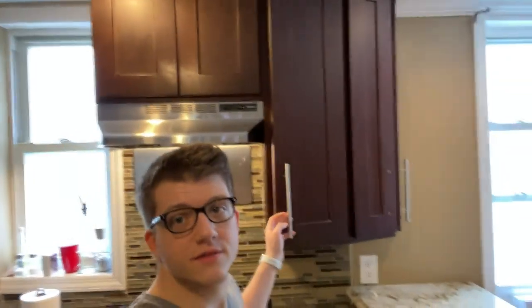Not much in the fridge, not even going to bother going in there. The freezer is on the bottom and has its own little ice maker. Over here we have more cabinet space for glasses and mugs. I did some dishes today but then used more and wasn't going to clean them again for this video. One cool thing about the apartment is that we can dim the lights — I can raise and lower them, though you can't really tell in the daytime.